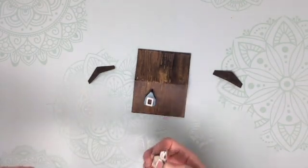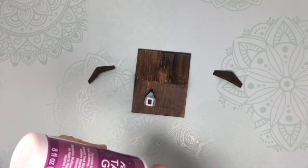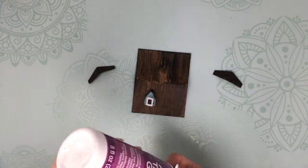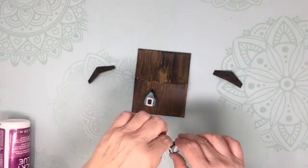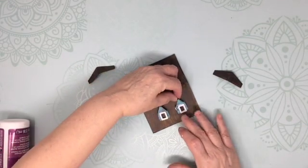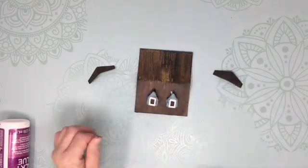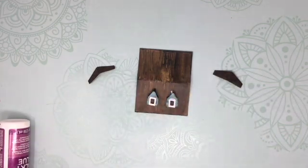Alrighty, so now I just apply a generous amount of glue on the back, all along the shape of the dormer, and put it in place. Just going to smush it down and leave it. That's really the key, is to leave it so that the glue has time to adhere.